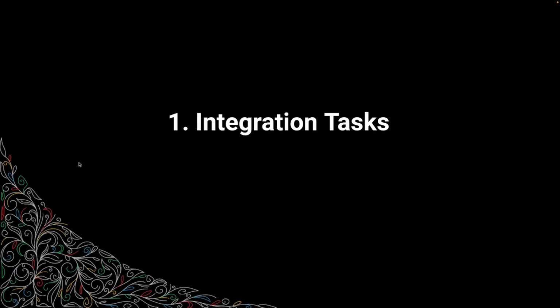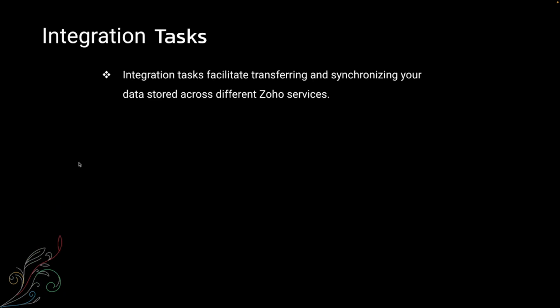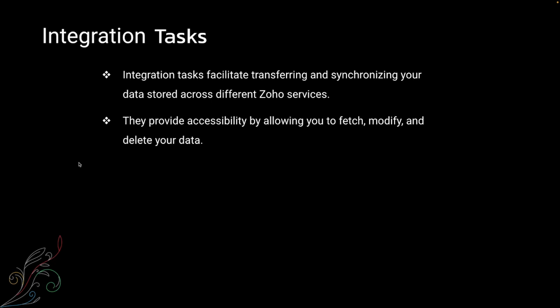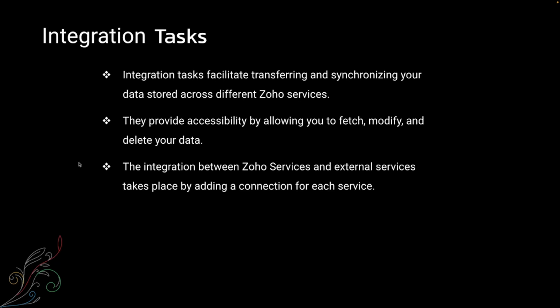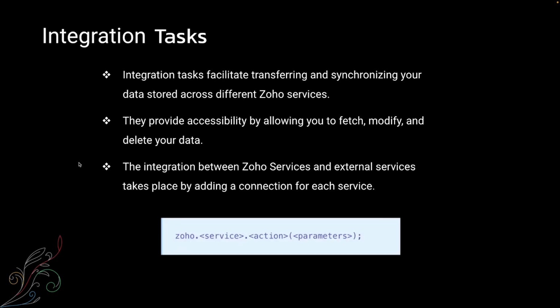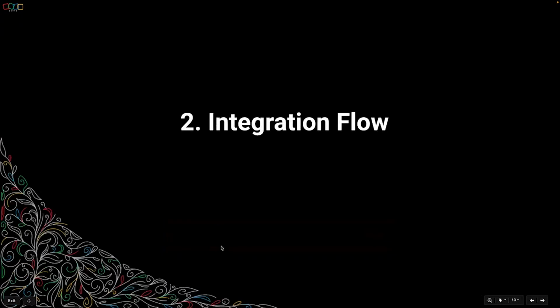First, we have the integration task. Integration tasks are the predefined syntaxes or functions which can be used to integrate your data with Zoho services and third-party services. Using this integration task, we can fetch, add, modify, and delete the records of the respective supported services. And this is the predefined syntax format for the integration task.